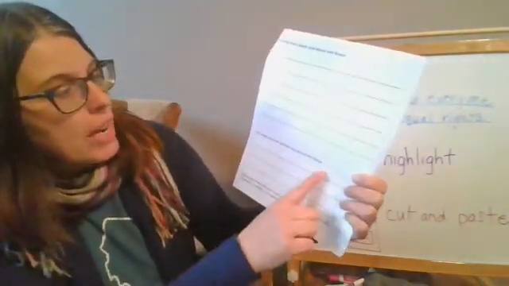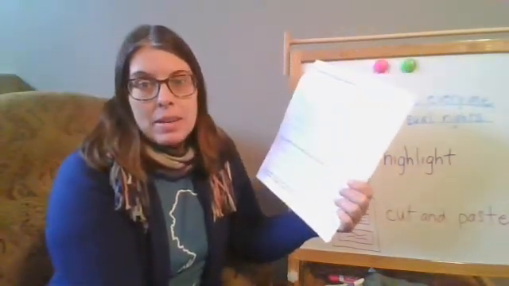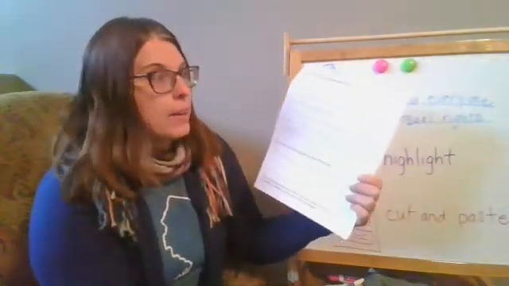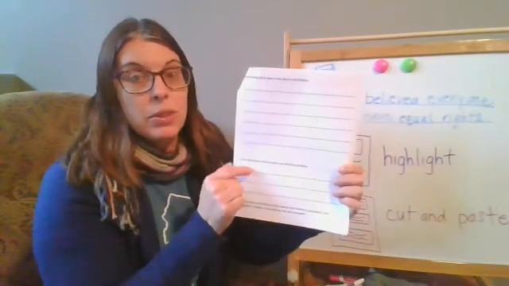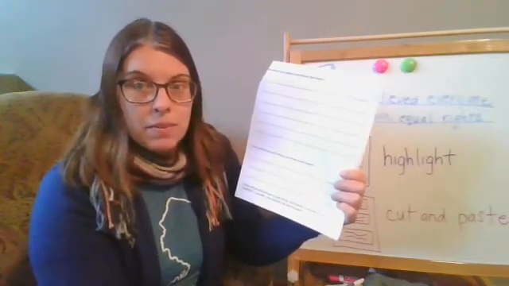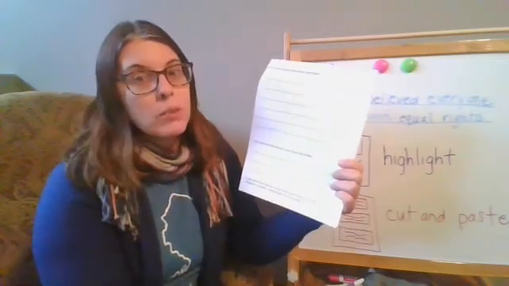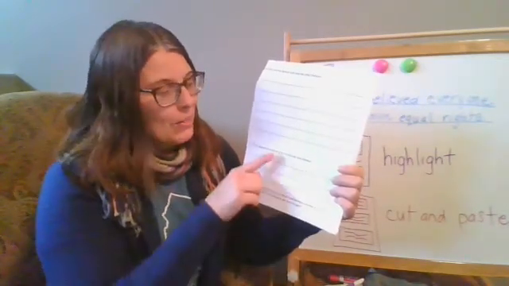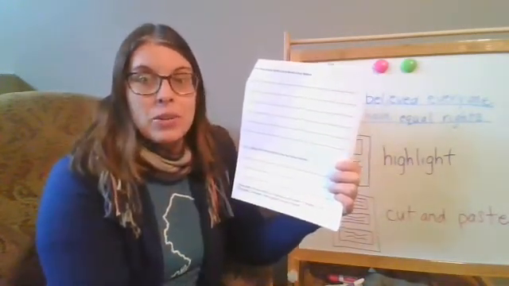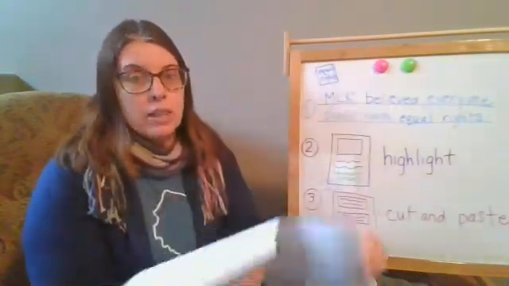And then list 3 adjectives that describe your mover and shaker. That means 3 words that tell about them. So let's do Autumn Peltier. I'd say passionate, right? She was really passionate about protecting water. Brave. She spoke in front of all those people, really brave. And hardworking. She works really hard to protect the water. Okay, so 3 words that describe your mover and shaker. Those aren't ones that you'll necessarily find when you do your research, but you're going to have to think about those words. Okay, so today you're starting your research.